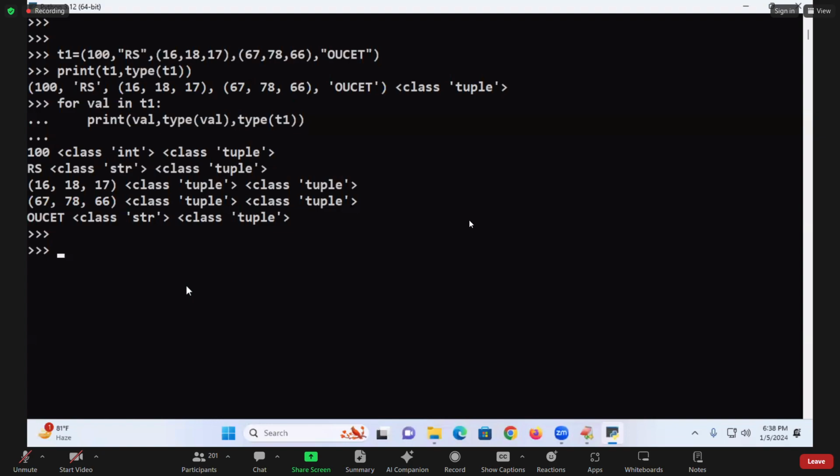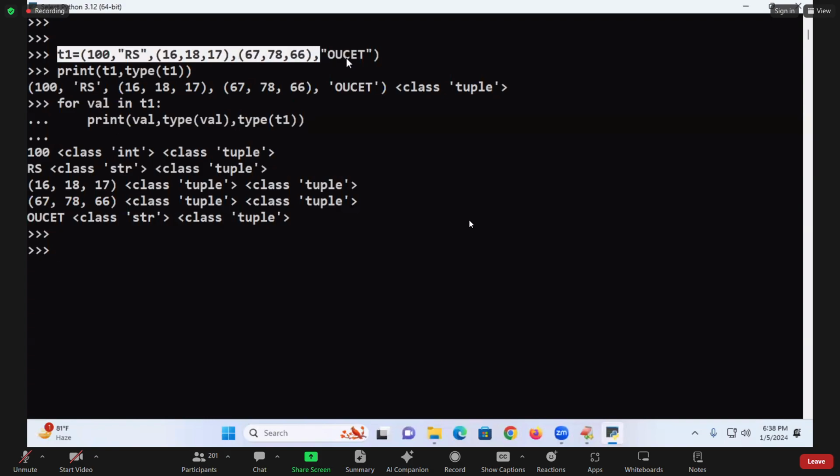Now you can't make any changes in the outer tuple values as well as inner tuple values, except which functions? Count and index. You can't apply any of the other functions on this data. Is it understandable? Now I want to go for deleting this data. Possible or not possible? Not possible. It is not at all possible to remove any one of the elements. Is it possible to remove this entire inner tuple? No. Why not? Because it is an element of the outer tuple. It is an element of the outer tuple, which means it is an element of the tuple only. You cannot remove it. Are you following?